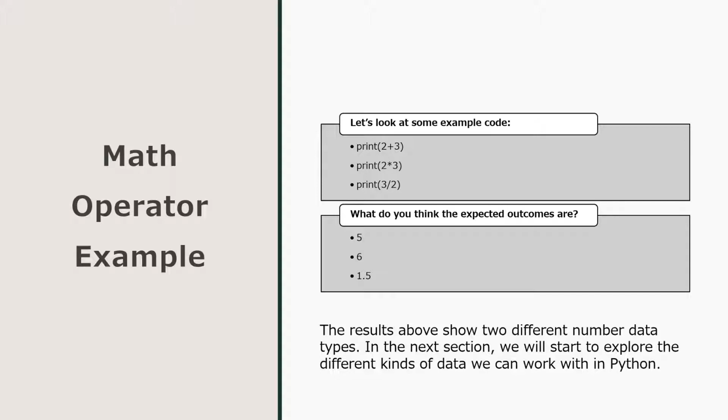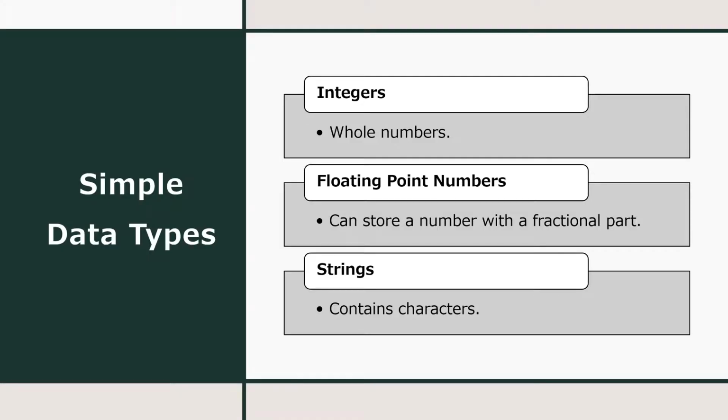But these lines of code print out these results, which is what you expect. Computers and us, while we do math in very different ways, the overall abstracted view of the results tends to be the same. So Python has a lot of different data types, but these are the most simple, most fundamental data types. You will use more, but these are usually the ones you always come back to. These are the ones that you'll use the most and that really have the most impact in your code.